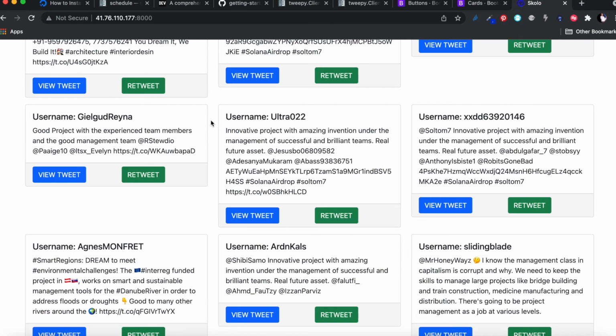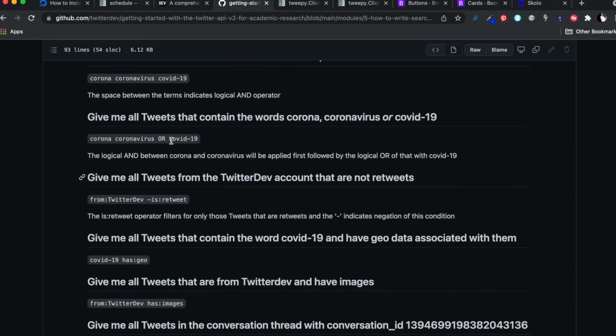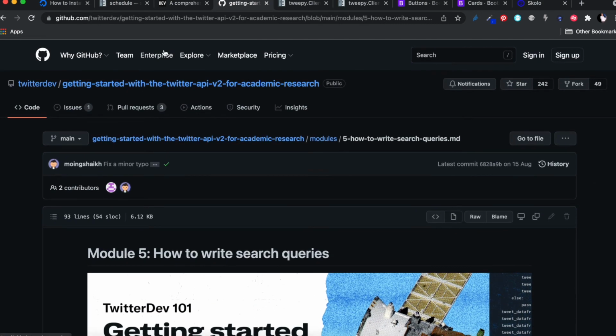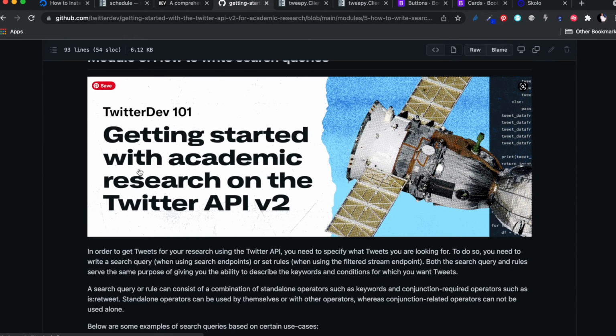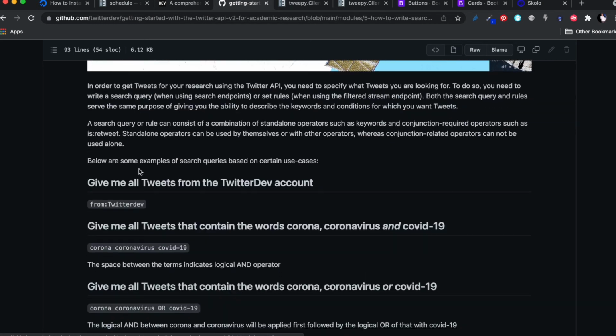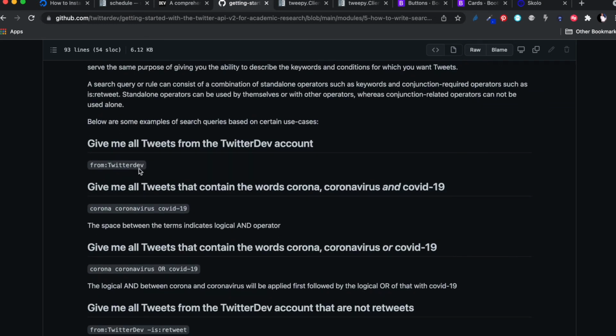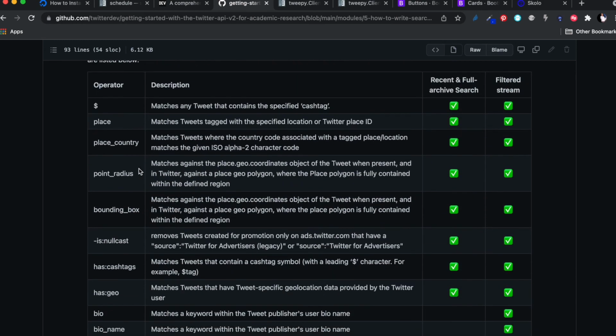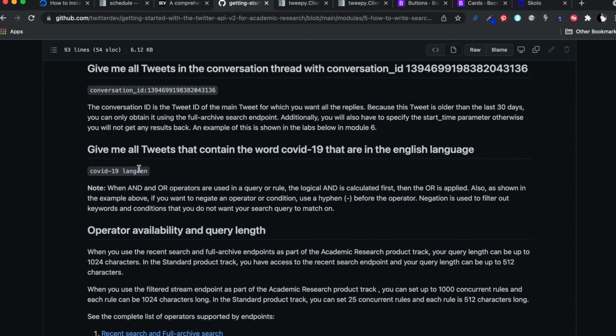So I've got this page over here that I've opened, and this is somebody else's page. It's not mine, but they've got very useful search criteria for Twitter, because you can restrict your search to specific people tweeting, specific usernames and so forth, so that you get a more structured search, because right now I'm getting a whole lot of poor searches. But I'll link this in the description for you as well.